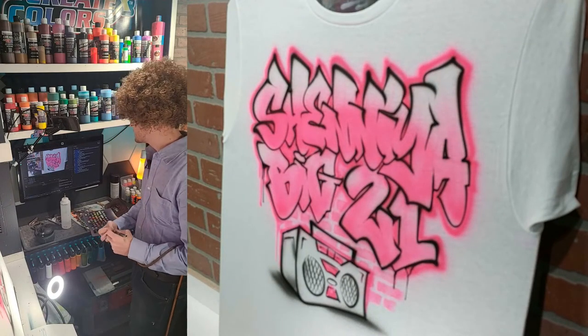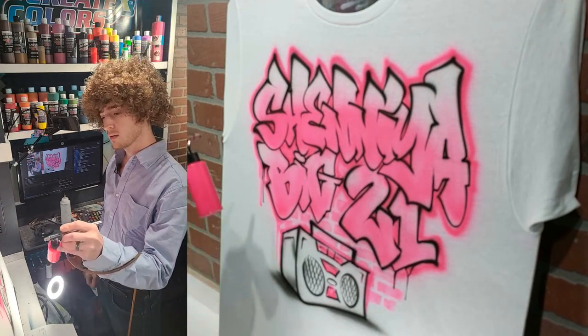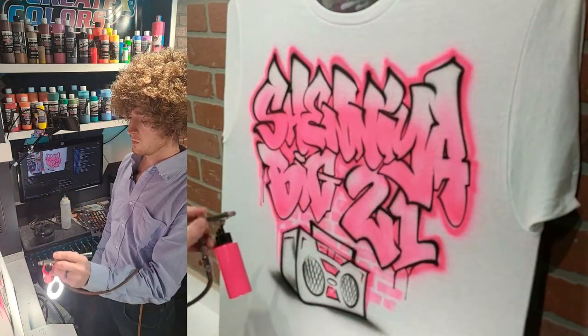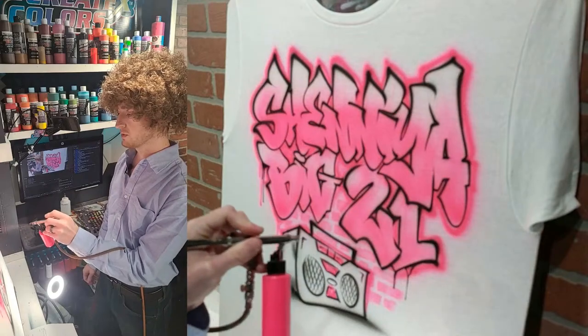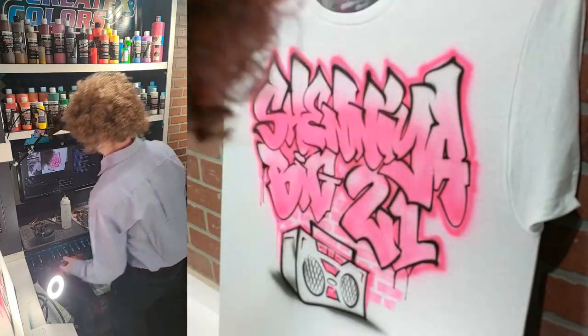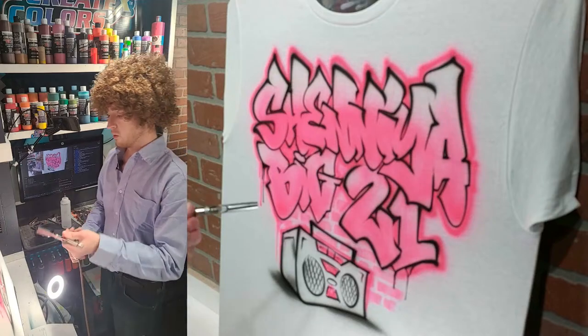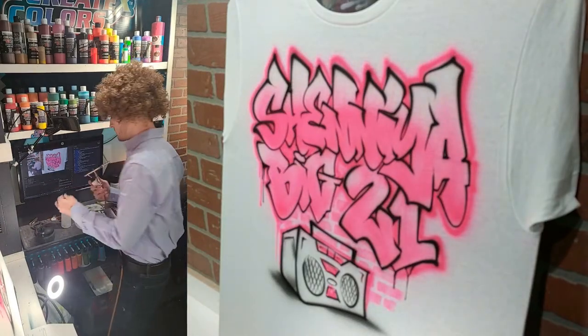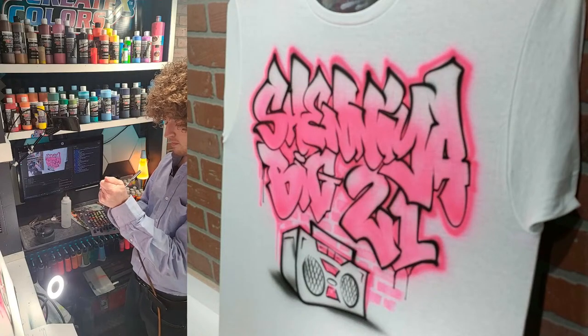Does the paint change the texture of the shirt? Slightly, a little bit. Once I heat press it, it becomes nice and soft again. It's not like a crunchy feel. It can if you don't know what you're doing and you spray a whole lot of paint onto a shirt, then it will kind of feel weird, but it shouldn't be too bad.